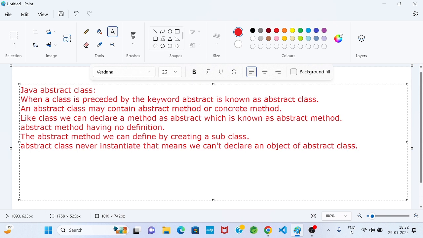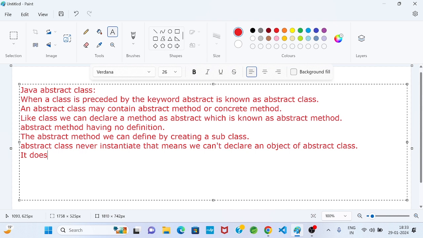An abstract class never instantiates means it is not possible to create an object of an abstract class. So we will see.